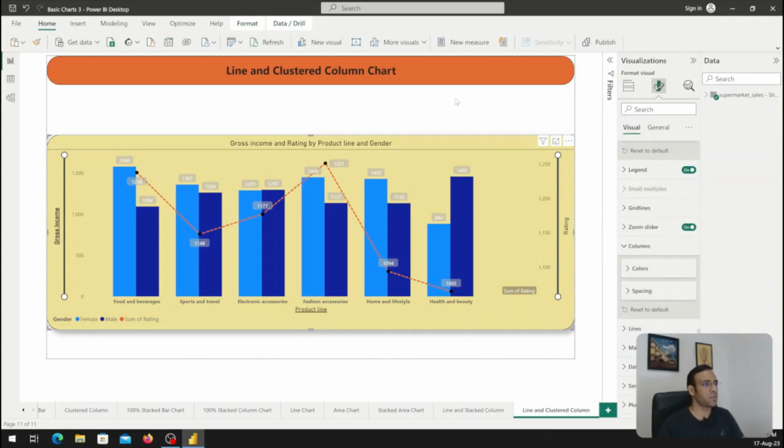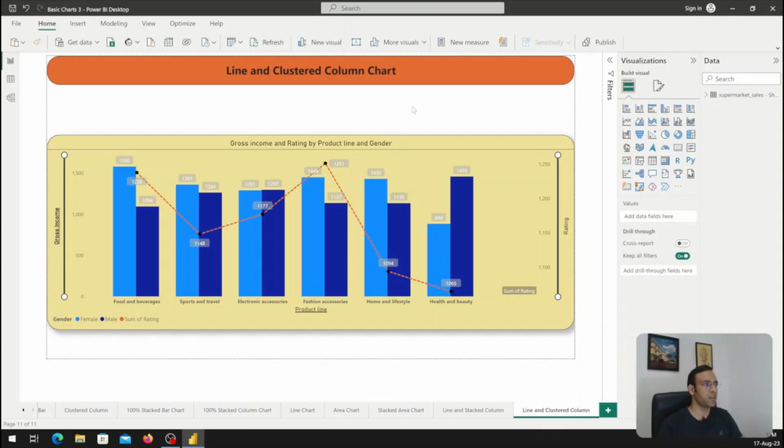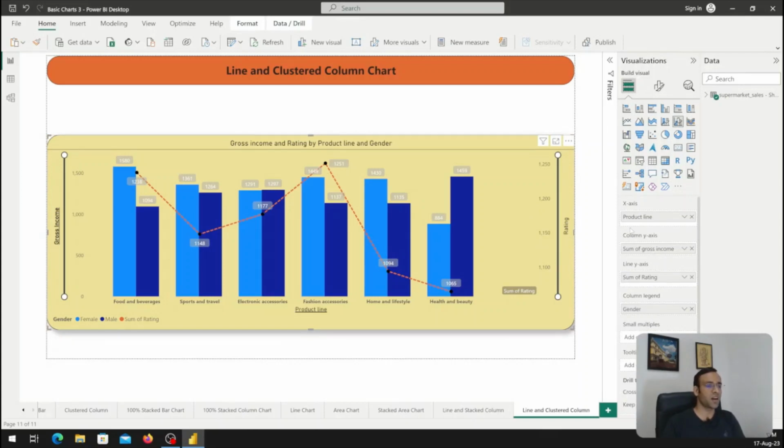So this is everything we can do with the line and clustered column chart. But there is one more additional thing I wanted to include. In the previous tutorial we saw the line and stacked column chart, and today is the line and clustered column. Both are similar, there is not much difference. The rest of the column design is, one is a stacked column, this is the clustered column, side by side. But one more thing we can perform in both charts is that currently on the x-axis we provided only one category, product line. So we can provide more values to the x-axis.